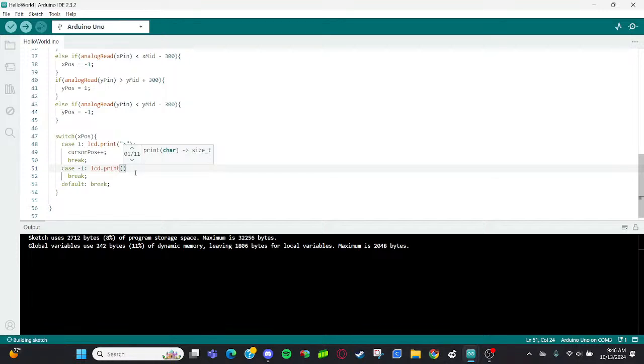And then we'll just make it the right arrow. We might have to adjust this later. Or left arrow, same thing. So then we can go over here. Cursor position. Minus, plus, yeah. And then we're good. Now we can do a similar switch for Y.